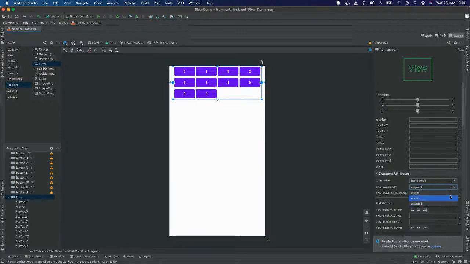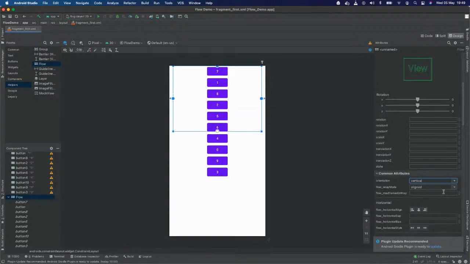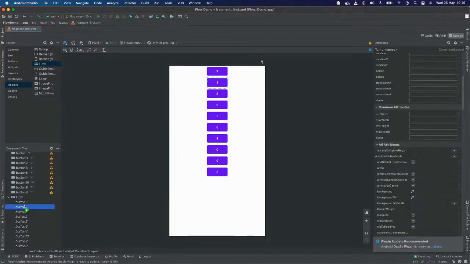So if it's chained, it behaves like individual chains where the items are spread out equally in your rows. And if you click on aligned, it behaves more like a table with a set number of rows and columns. Let me quickly go back to the vertical view so that we can actually put them in a better order. So ordering them, again, is very simple. It's drag and drop. I want us to make a calculator type of keypad.